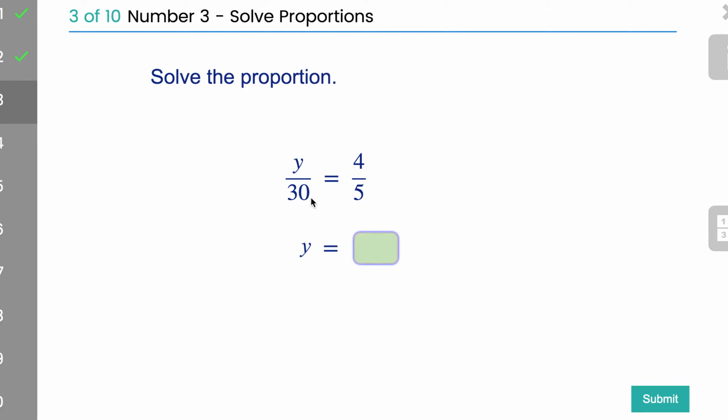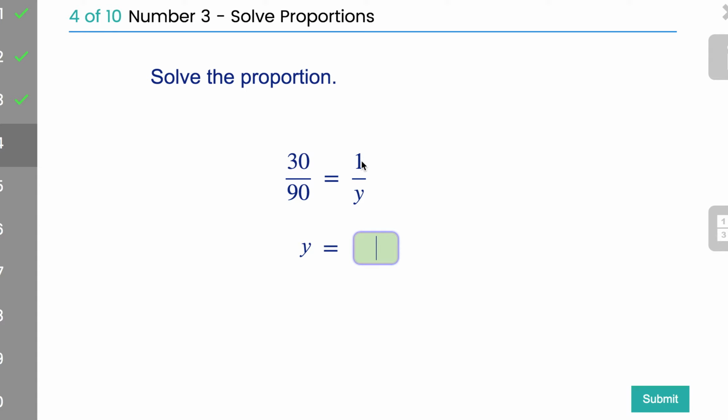One more. 30 to get 5. How do we get 30 to get 5? Well, we can divide 30 by 6 to get 5. 30 divided by 6 is 5. So what divided by 6 is 4? It's all back to basic facts and fact families. What divided by 6 gives us 4? Well, 24 divided by 6 gives us 4. So it's just about finding out the basic fact and going from there.